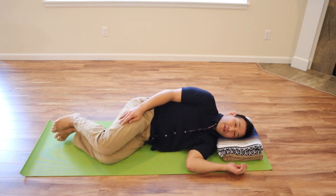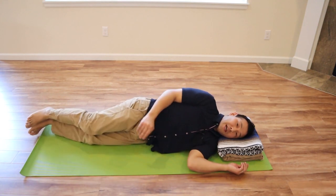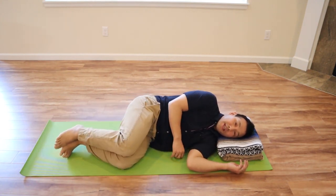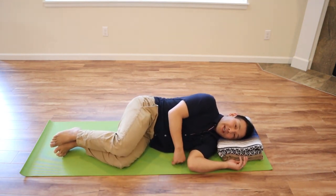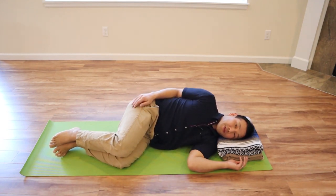So on your left side, bring your legs up a little bit so it's not straight. Okay, so the knees and hips are flexed. You can have your right hand on the floor in front, or if it is more comfortable for you, just have your arm rested on your side, and that works well too.